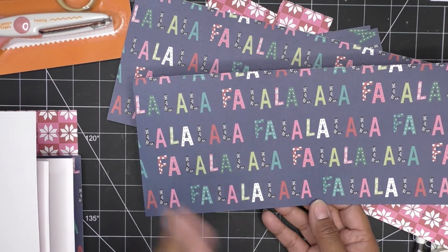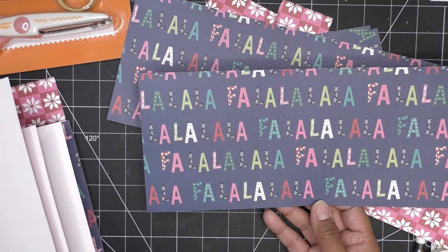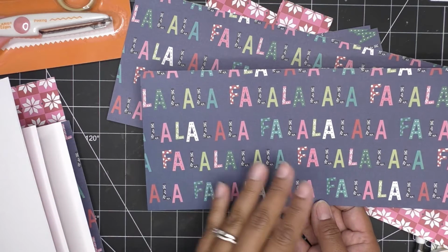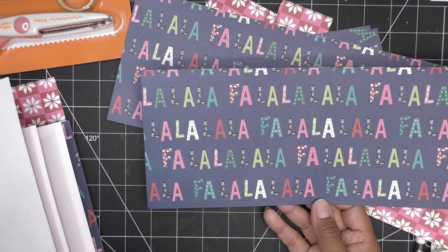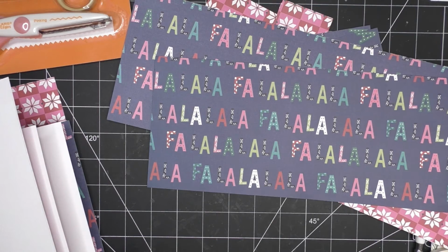And so on this one, if our card bases are 5 by 7, that means 5 inches wide. Maybe I want this one to be 4.5 inches wide. So 4.5 inches wide, and then I need about a 1/2 inch glue tab on either side. I like that. So that adds 1/2 inch on either side. So it'd be 5.5 inch wide paper I would need.